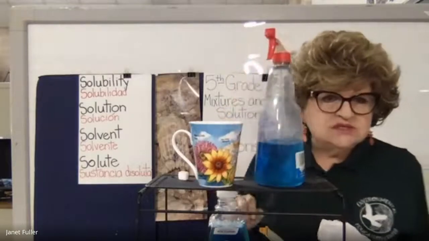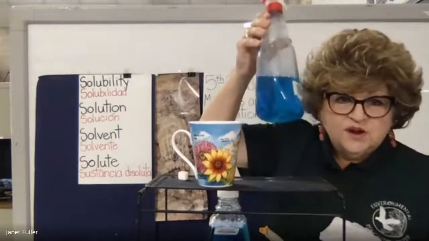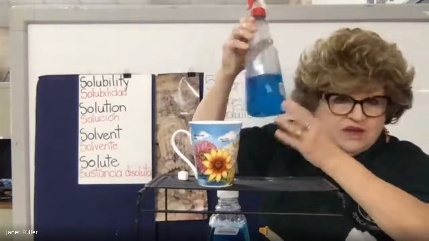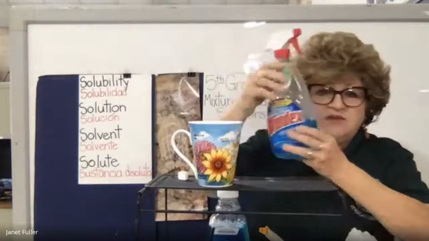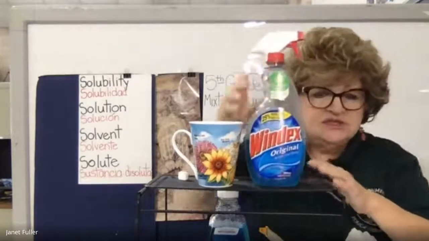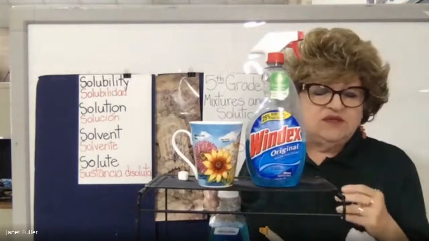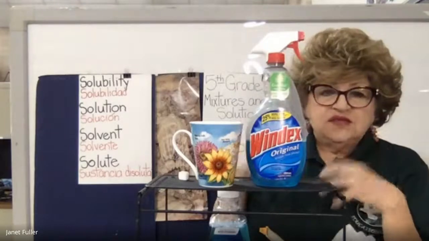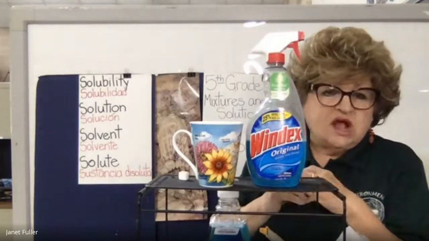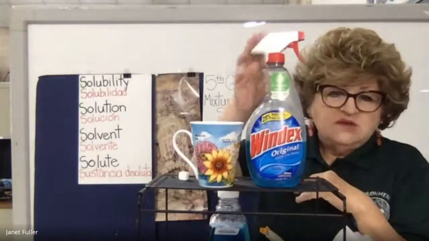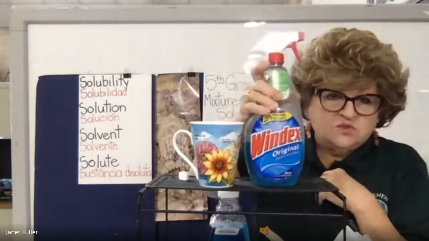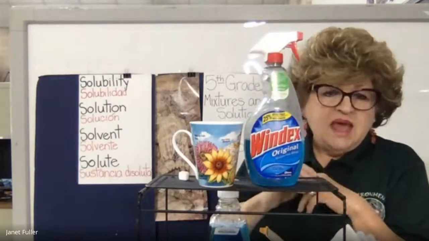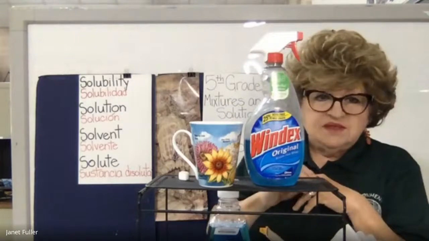One of the characteristics of solutions is they are transparent. The light goes through, and you can see through it. So you can look through Windex, so that qualifies. Another characteristic of solutions: the liquid that does the dissolving is the solvent, and the solvent dissolves the things that are put in it. Those are solutes. The solvent in Windex is water. Some of the solutes put in there are ammonium and coloring and fragrance and things like that.